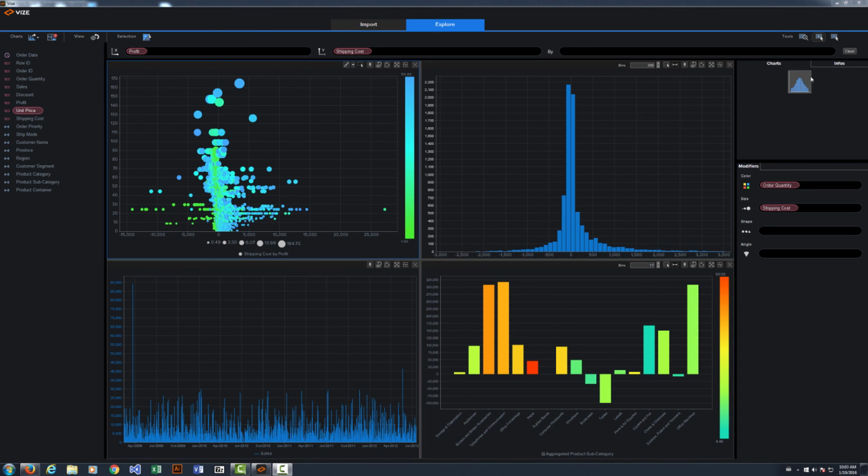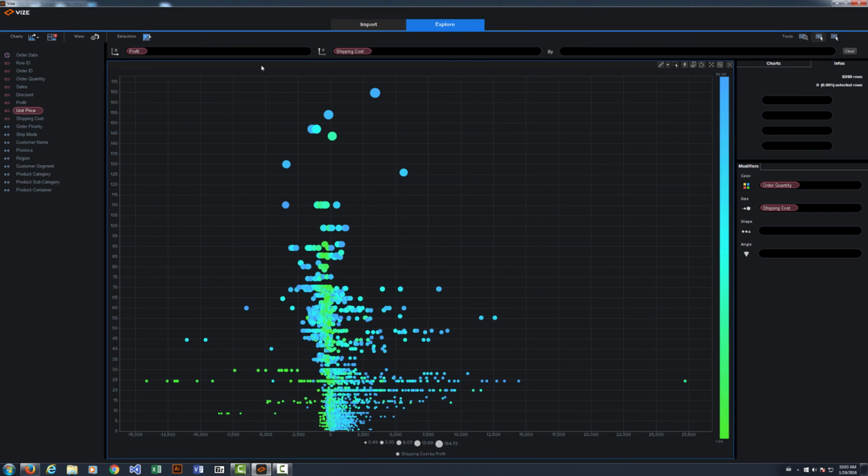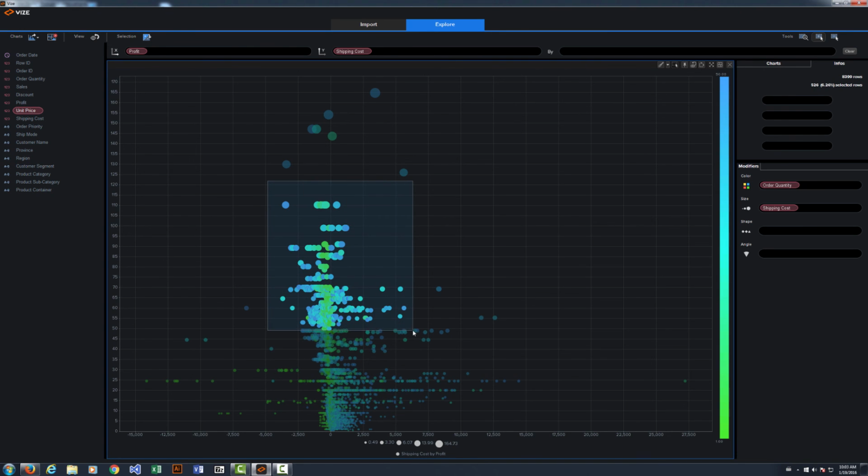Now let's finish with the info panel, which is right here next to the charts panel. And just to explain how it works, I'm going to expand this chart. So the info panel is meant to give you specific information about the selections you make. So if I make a selection right here, first of all, I get to see the number of rows that I selected, in this case 526, which represent slightly more than 6% of the whole data set.